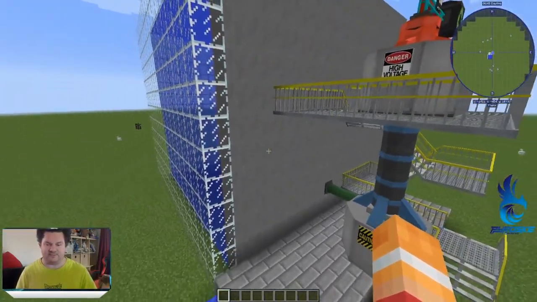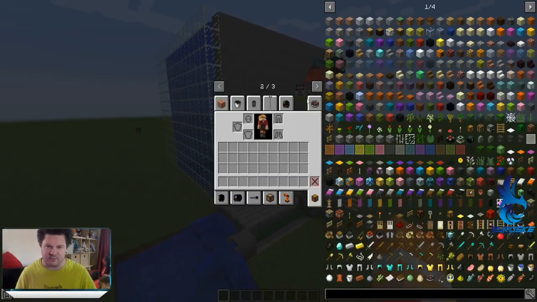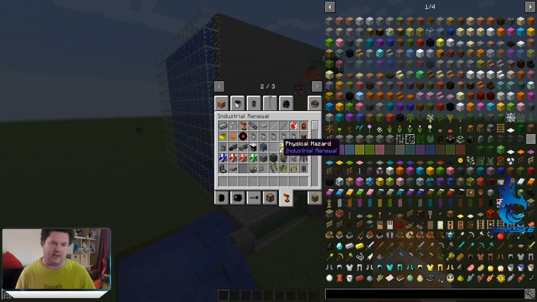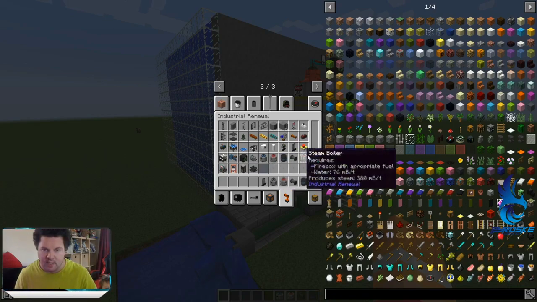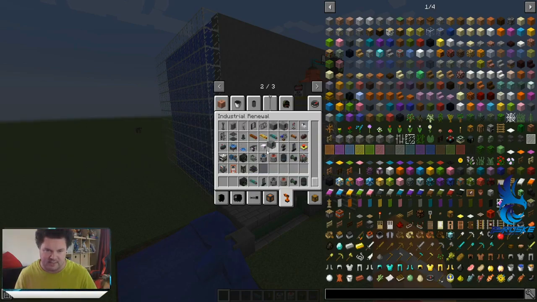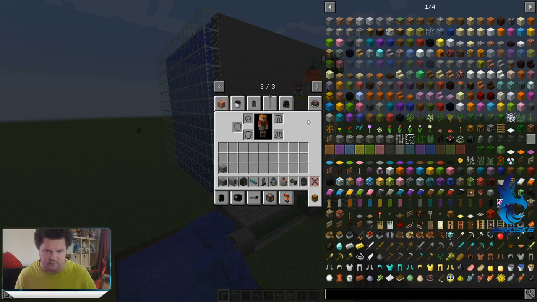So the key for this is the location of all the bits and where it goes. So firstly, what we want is to go to our lovely INR tab. These are the bits we're going to need to build this. We're going to need a turbine shaft, a high pressure pipe, a dam generator, and a dam turbine. We're also going to need an energy level indicator, and some energy things. We'll need a trash bin, a dam outflow and a dam intake. I'll also grab some concrete here so we can build our structure.